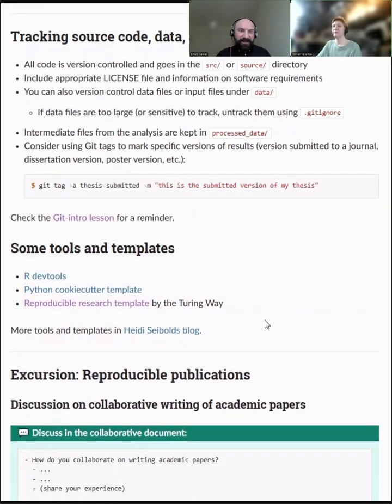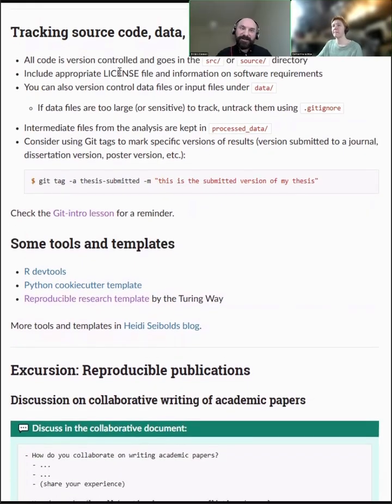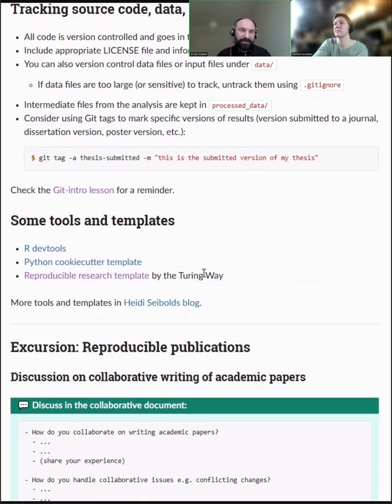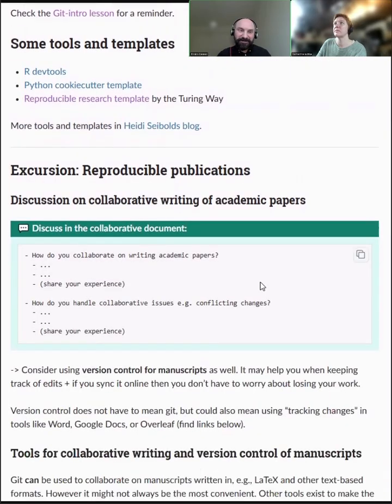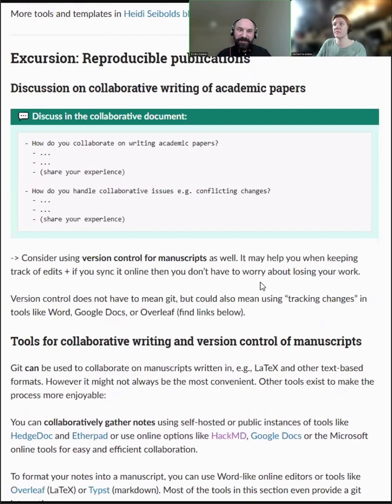Oh, yeah, licenses actually. We will talk about licenses in the afternoon, but it's very important to attach a license to what you're doing, especially in the context where you might be leaving the project, that you're just there for one year or a couple of years. Leaving a license also gives clear instruction to future people: what can we do with the content of this project, of this folder, of this code? So it's always good to add licenses, and the whole afternoon will be about licenses. So I'm not going to spoil the fun.